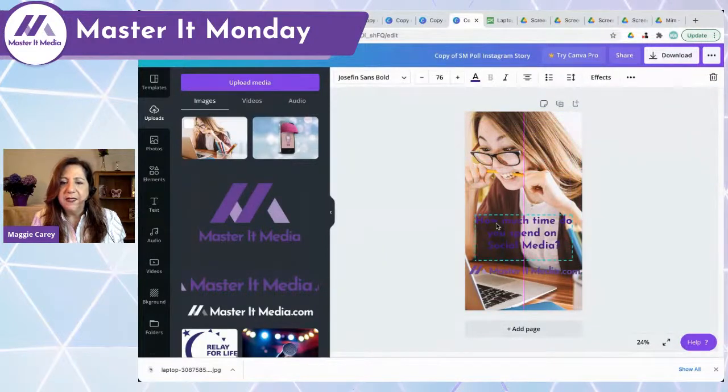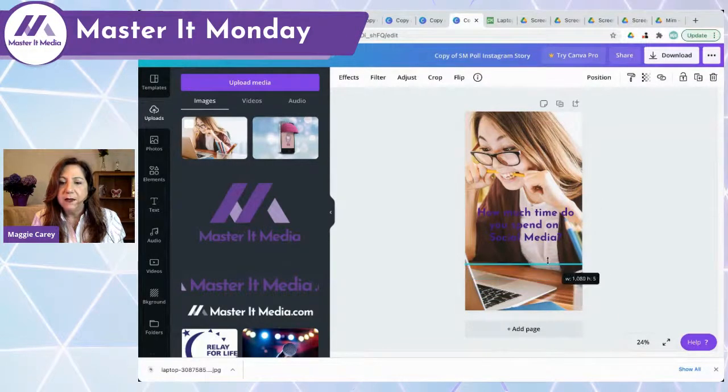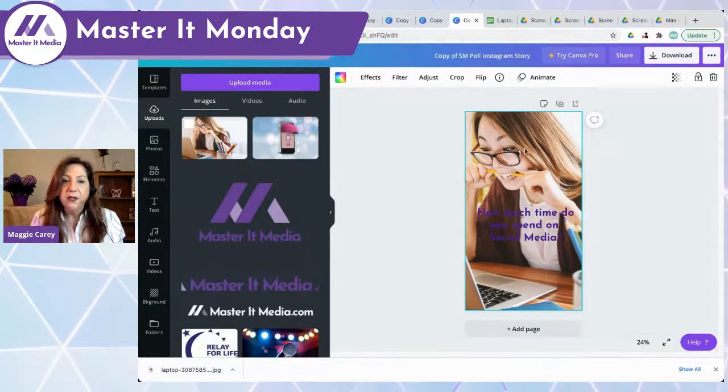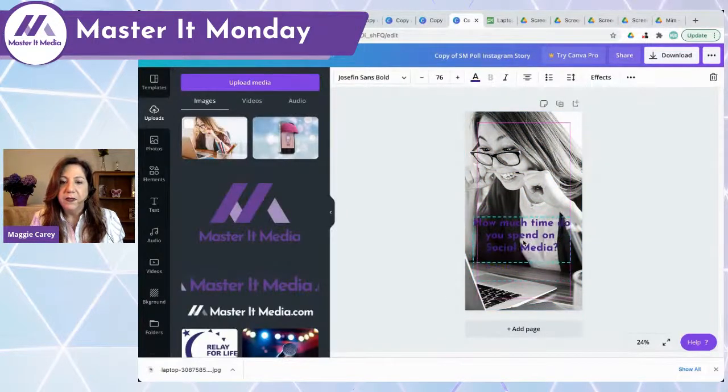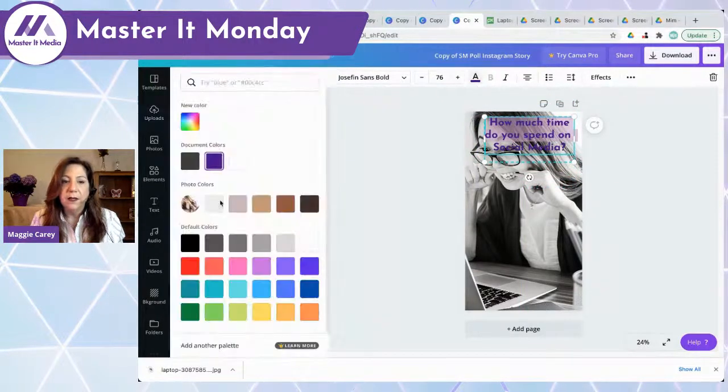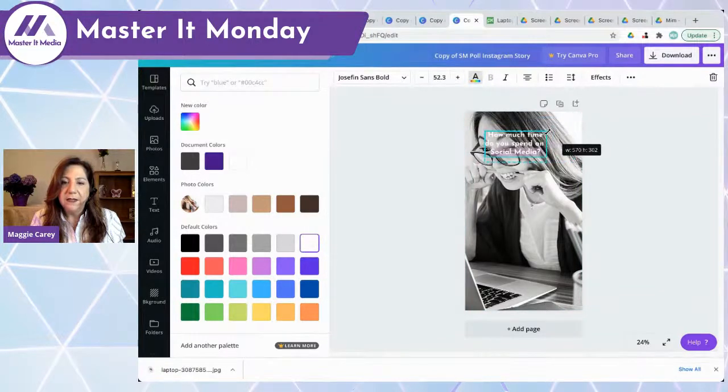And I can move my text, I can change the color, and play with this as much as I want, size wise, and so on, or get rid of things I don't like. I can also do some cool filters, like turning this gray so that it pops more. Obviously this text with this image is not really going to work all that great, but I can change the color to white or gray to see how it pops better. And I can size it down.